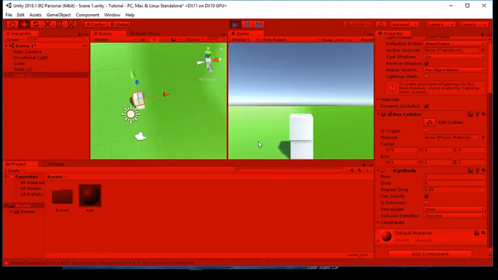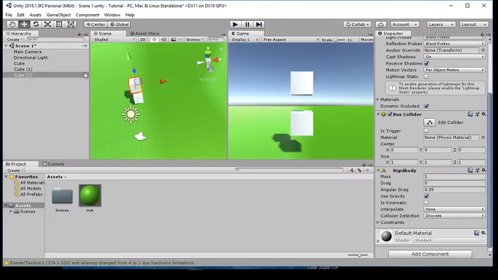Okay, so this is what happens when I play. You see the cube, when I bring it up, it falls down. So it uses gravity by default, and then when it hits the cube down below it, it collides with it. This gives the body a kind of mass, that sensation to collide with another body. So if this hits it, it doesn't fall right through. But then watch what happens if I set them both to trigger.